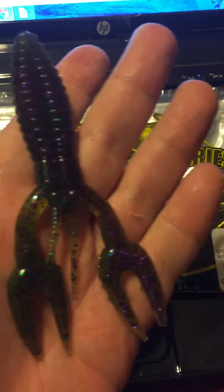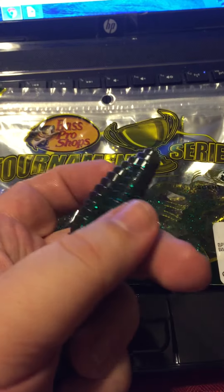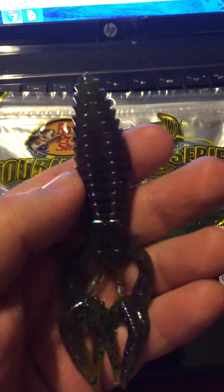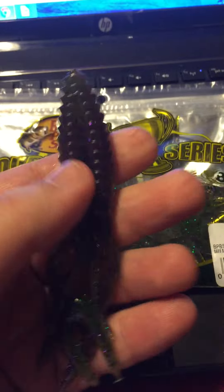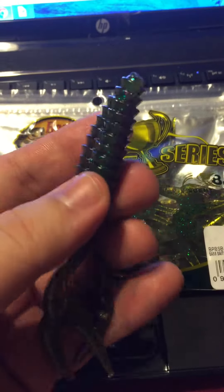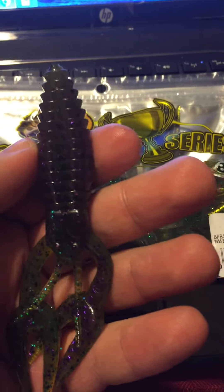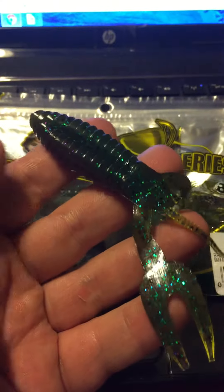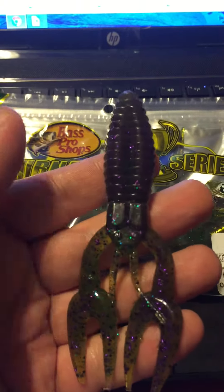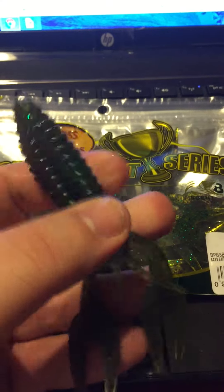I wanted to give you guys an idea of what I've been catching a lot of bass on these past few seasons. Keeping it real simple — I'm just bringing these weedless, getting up as close to cover as I can. Structures at the bottom, cover is actually what we're going to fish, but the bass will be up against the majority of the day. I like using soft plastics like this, smaller and weedless, and really getting into the tough places that the bass will like to lay.